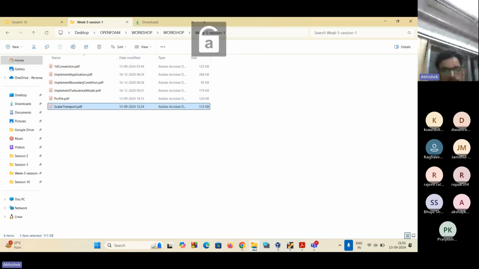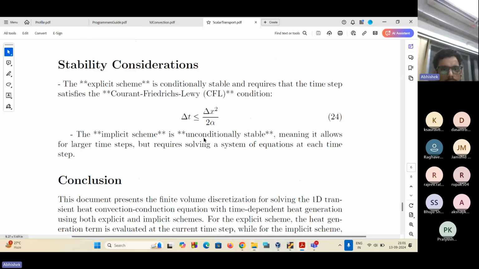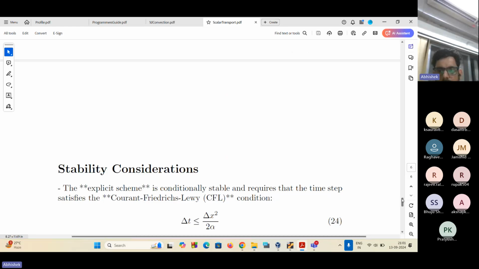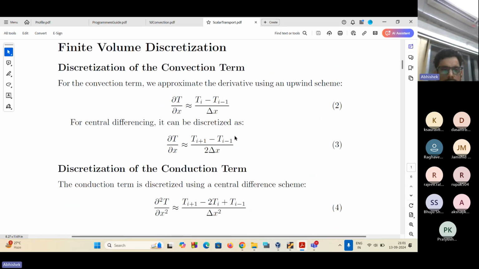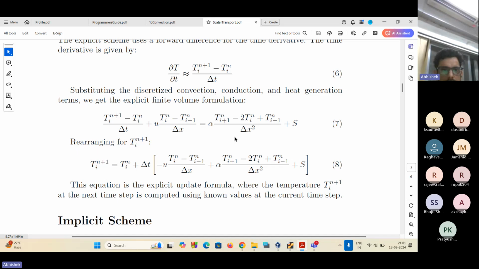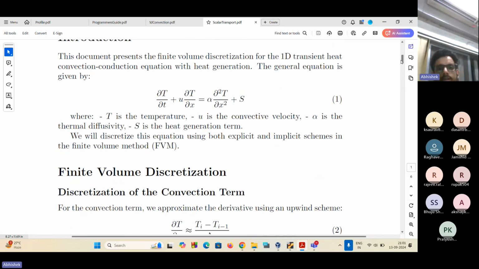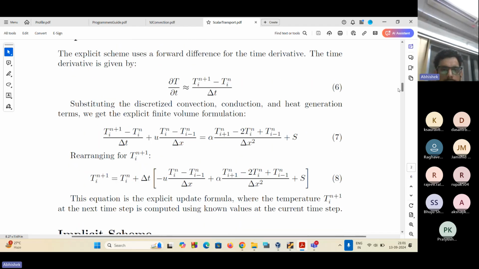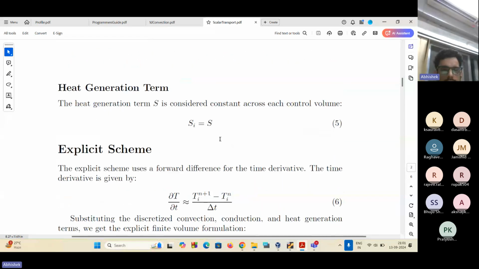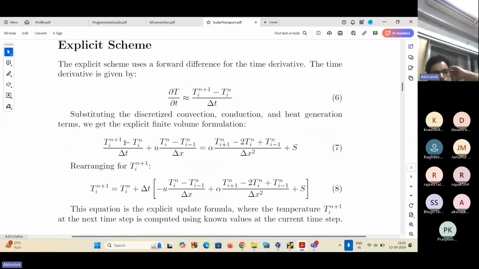What the difference is, I have already explained earlier, but I'll also take you through this once again, just to give you a quick recap. In finite volume method, this is our 1D scalar transport or 1D heat convection conduction equation. When we do it with the explicit scheme, whatever we accept in the temporal term is evaluated at n, like the previous time step.